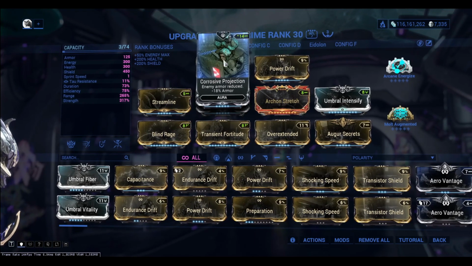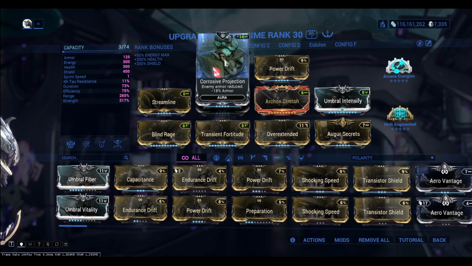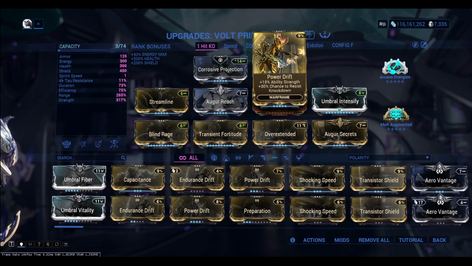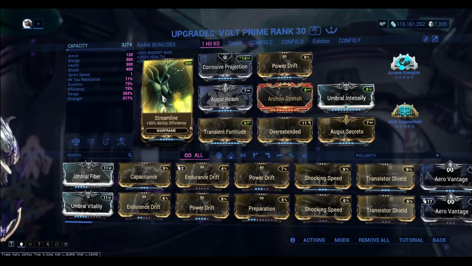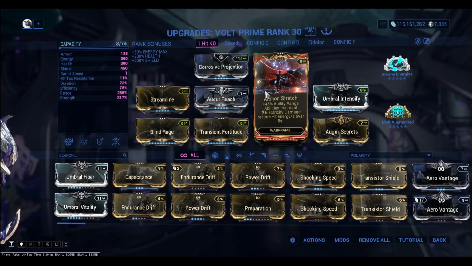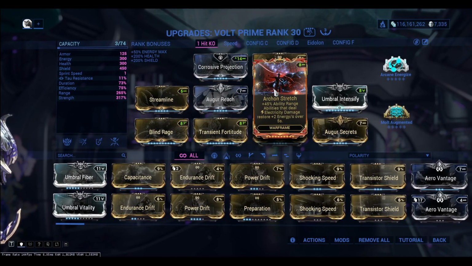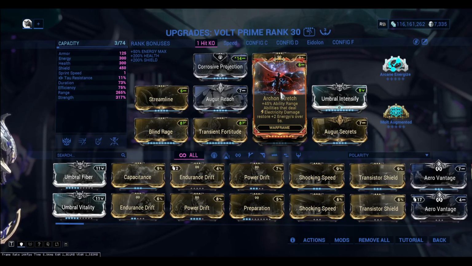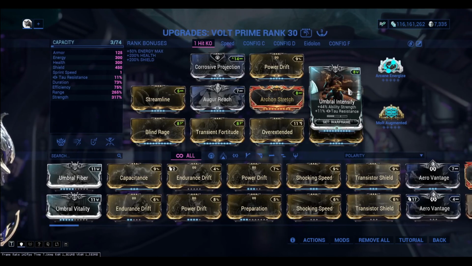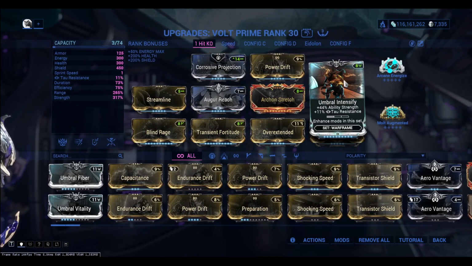So for the aura mod, I'm running Corrosive Projection, just less armor on the enemies. Second mod, I'm running Power Drift for some strength, Streamline for some efficiency, Augur Reach for some range, Archon Stretch instead of regular Stretch, just because electrical damage restores energy 2 seconds out of 5 seconds. So it works with Vault. It's designed exactly for Vault, so that's ideal. Umbral Intensify for some strength.